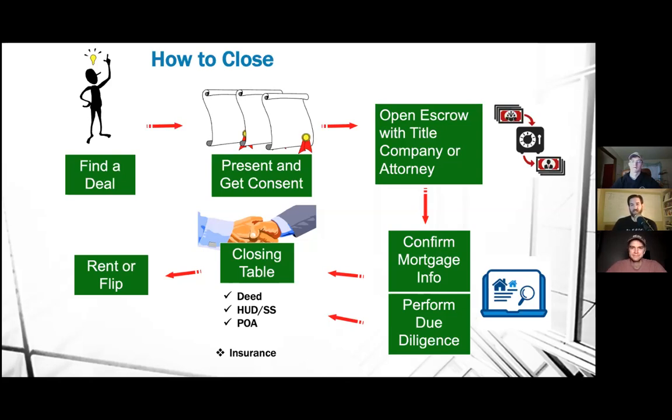But remember, you can sign for the seller because you have a limited power of attorney on this specific property. So if there is ever an insurance claim, you can sign for them for that check. And then afterwards, you rent it or flip it or whatever you want to do to make sense of the property.